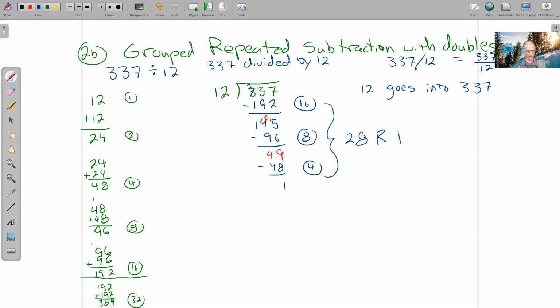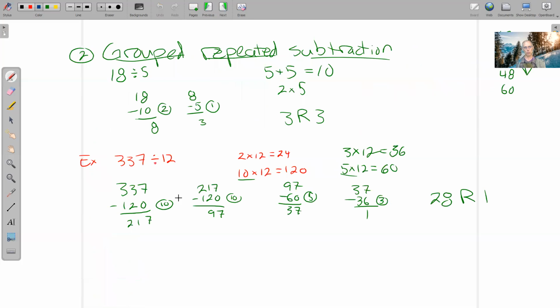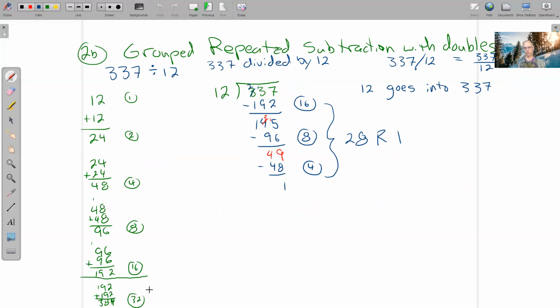All right, and there's some homework problems like this one right here, because this one is pretty orderly and systematic. My first version of the groups repeated subtraction was a little bit chaotic. I pulled out 10, I pulled out another 10, then I pulled out 5, but somebody else might look at this and be able to take out more or less. But the 10 times thing is a pretty good approach. Otherwise, we just work with doubles. And so that's grouped repeated subtraction.